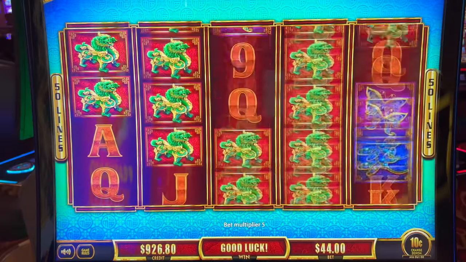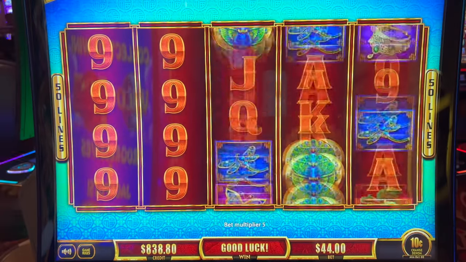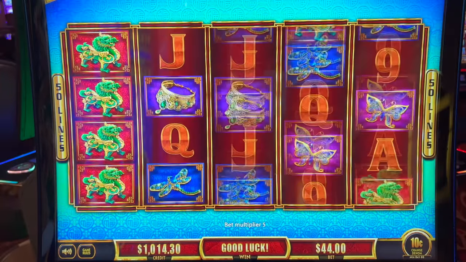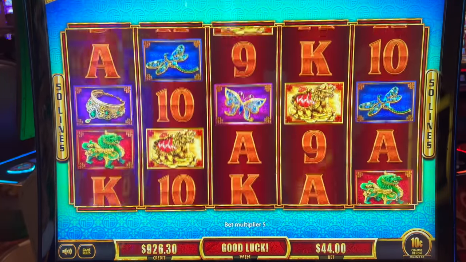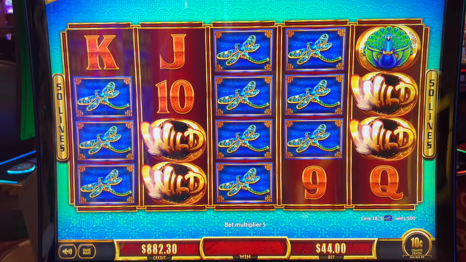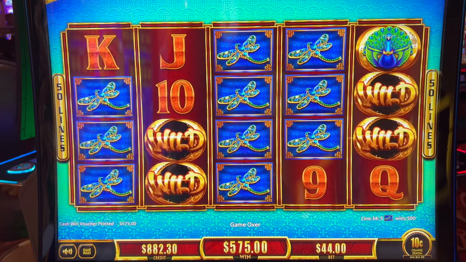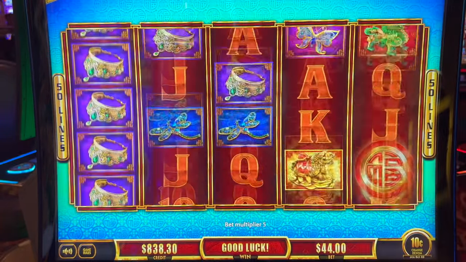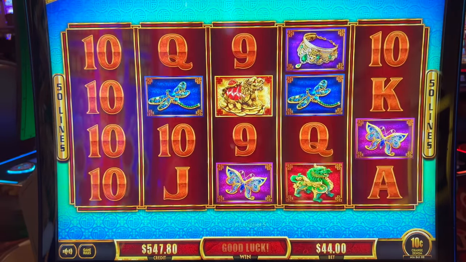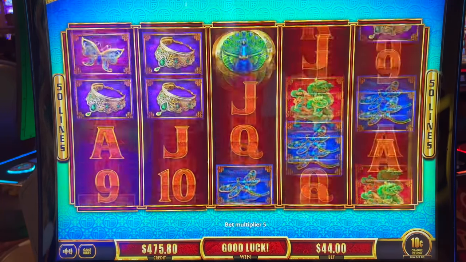Oh, we just missed two more coins. That's what we wanted. No coin shower. 575 is going to spit out a Tito. Very nice. Now it's going to take a little while, right? It will probably take the 575 I just took out, another 1,000, and then it's going to start paying.